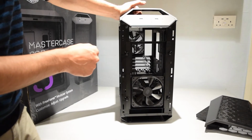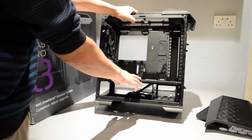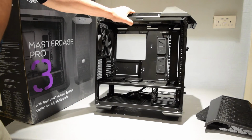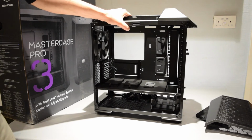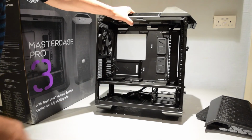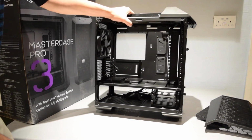This is a really nice small case for around about £90. It's really good build quality, like with the Pro 5s, solid. I've been chopping up my Pro 5 for a mod that I'm doing, and I can say safely that this metal is pretty tough to get through with my Dremel. Definitely the toughest case that I've worked on over the past 10 years or so. So yeah, solid, very customizable, easy to work on, even for people just starting out, getting the first computer together and so on. It's very simple to get used to, and it's also a really nice case to modify.